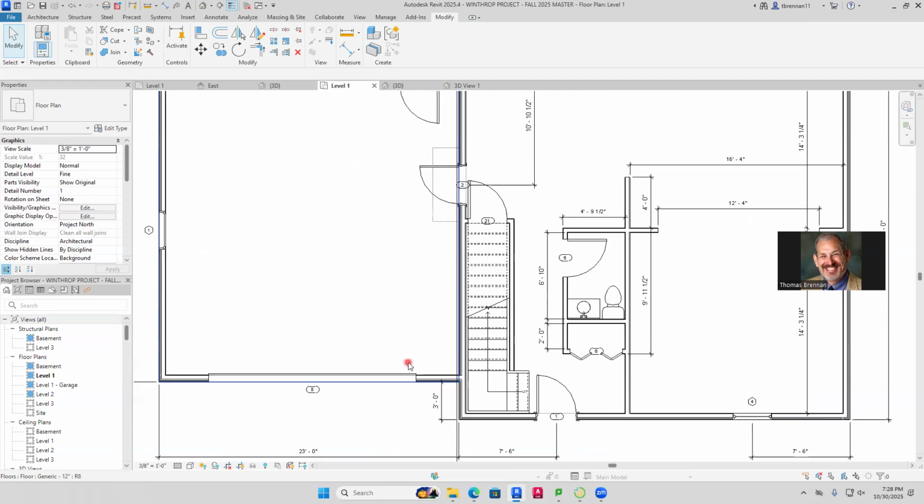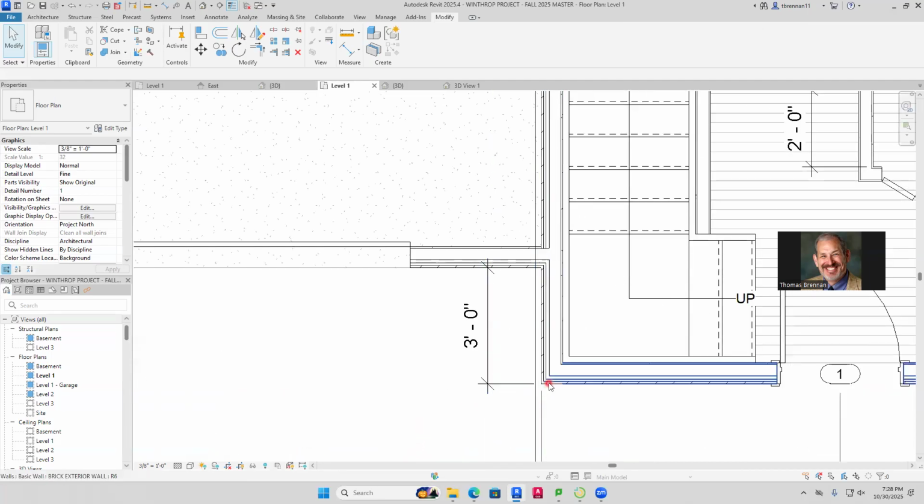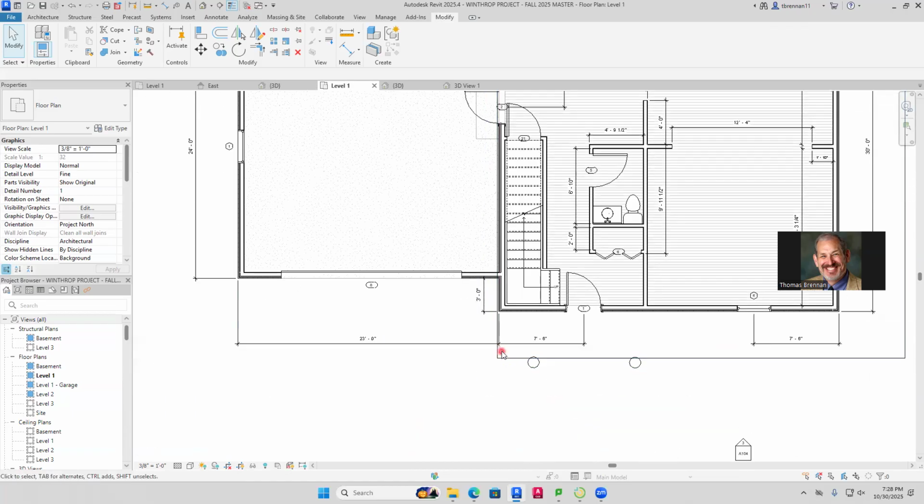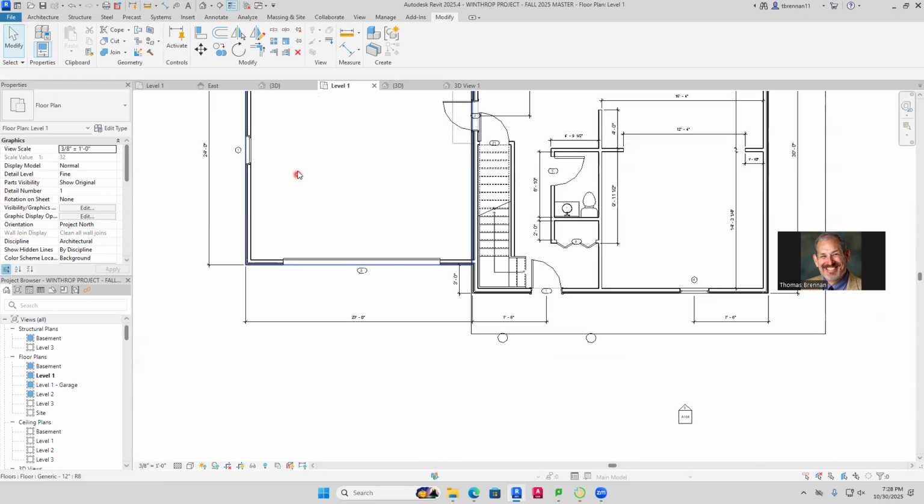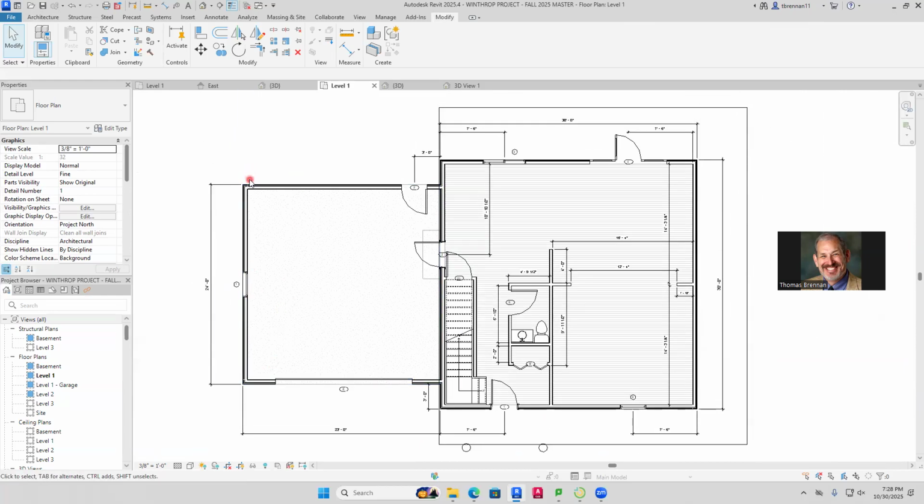Okay, so what you have is a 3 foot offset from the front of the structure to the front of this wall here. It's 3 feet there. Then it's 23 feet out to the outside, 24 feet down, and then it goes right back. So it's the 3 feet is what we're after.